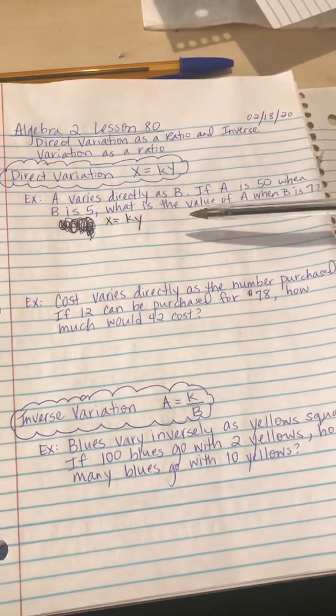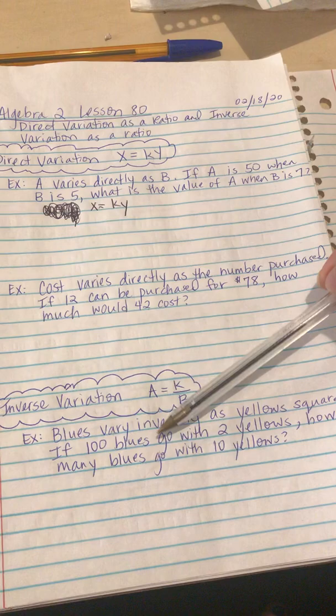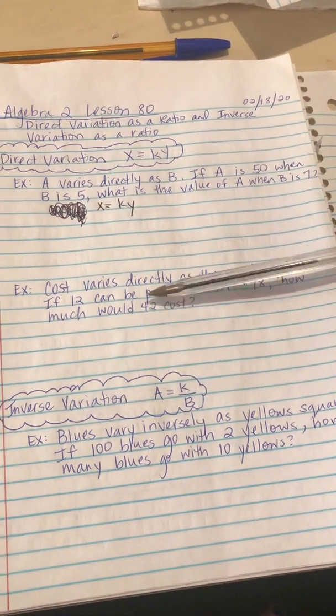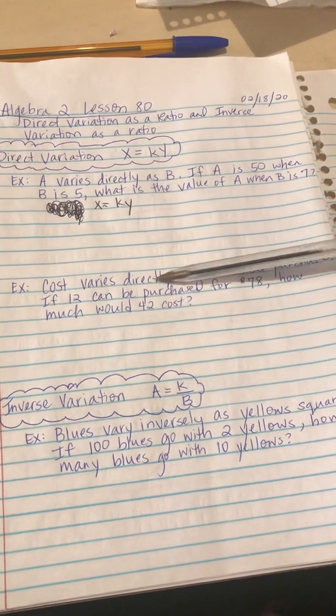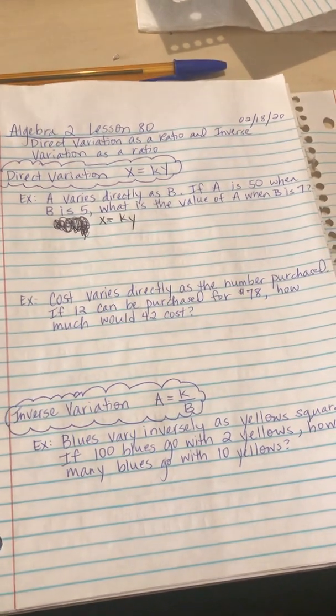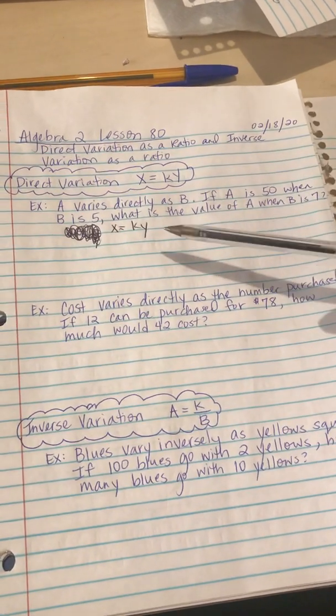So because we've already done direct variation and inverse variation, I'm actually only going to do this first example and then this other example down here. And then when I post the picture of these notes, I'll go ahead and work this one out as another example if you want that. But I'm trying to keep these videos shorter so that it won't take so long to load.